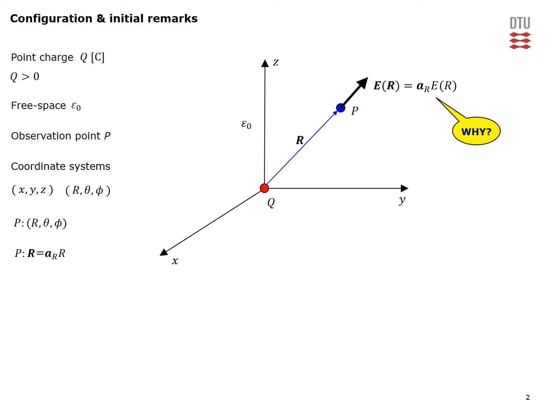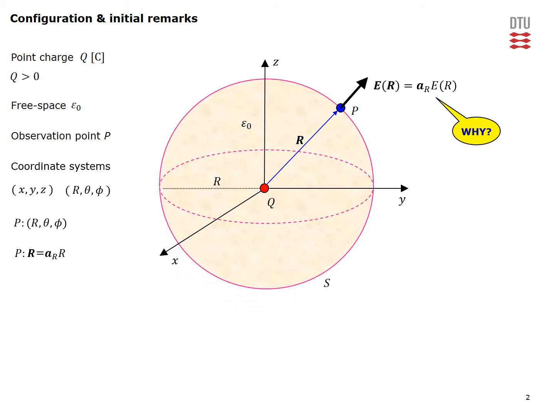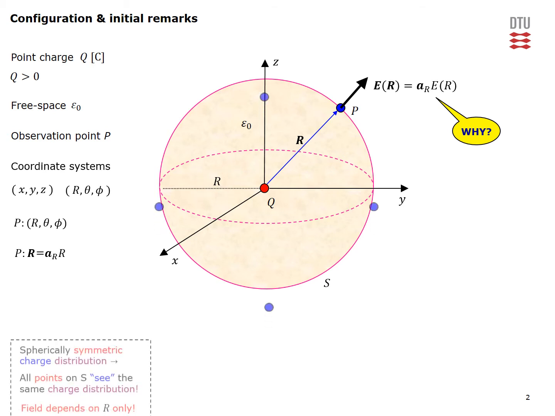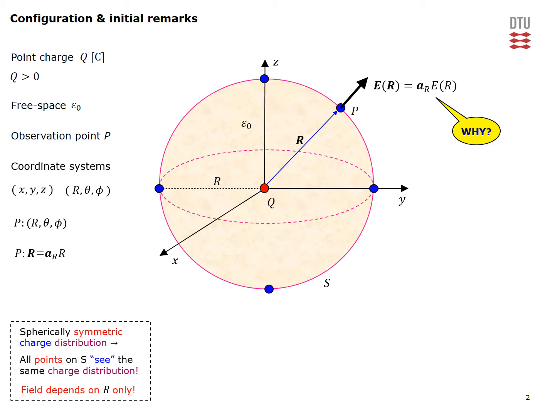We postulate that the electric field intensity at this point is in the outward radial direction, as specified by this unit vector, and that the magnitude only depends on the distance to the observation point. Consider a spherical surface with radius r and several different observation points along this surface. Because we are dealing with a spherically symmetric charge distribution, all of those points see the same charge distribution, so the field is independent of the angular coordinates θ and φ and depends only on the distance to the observation point.